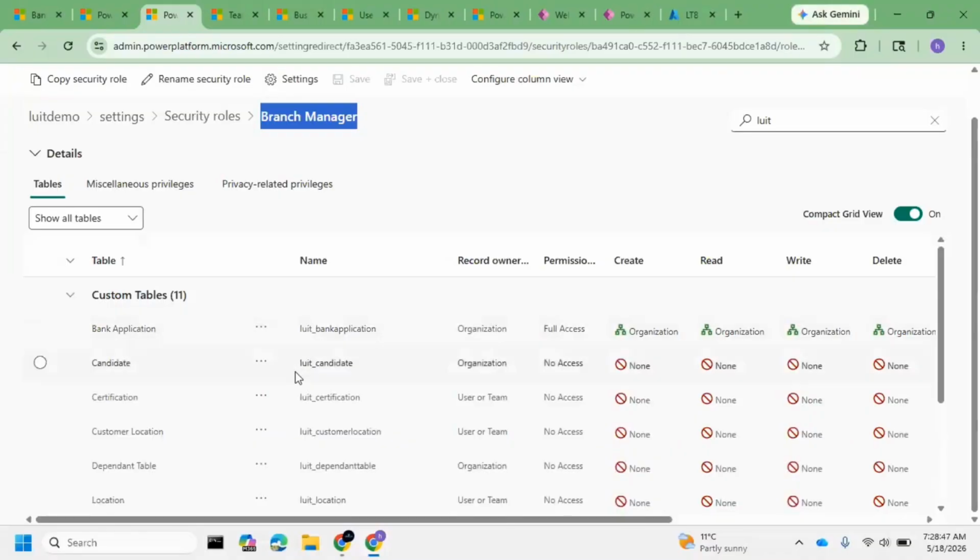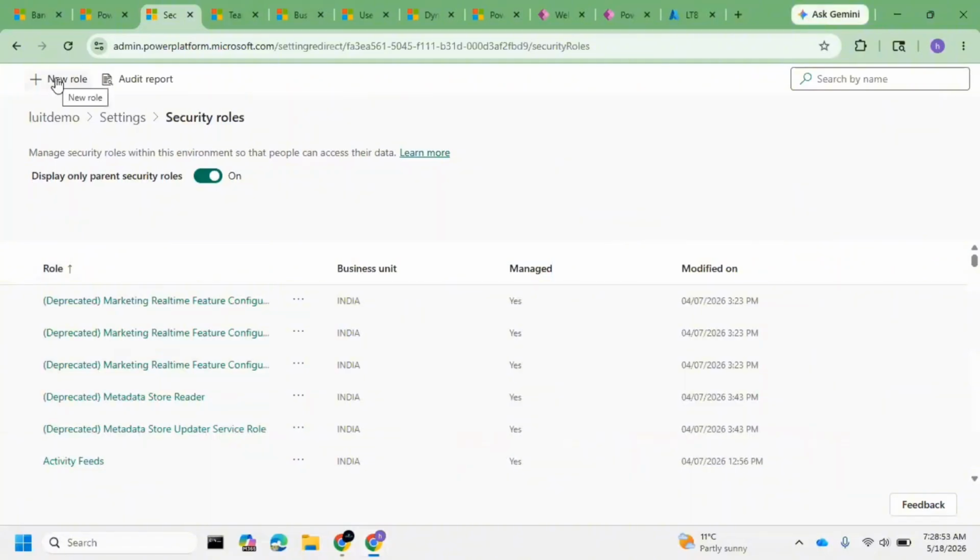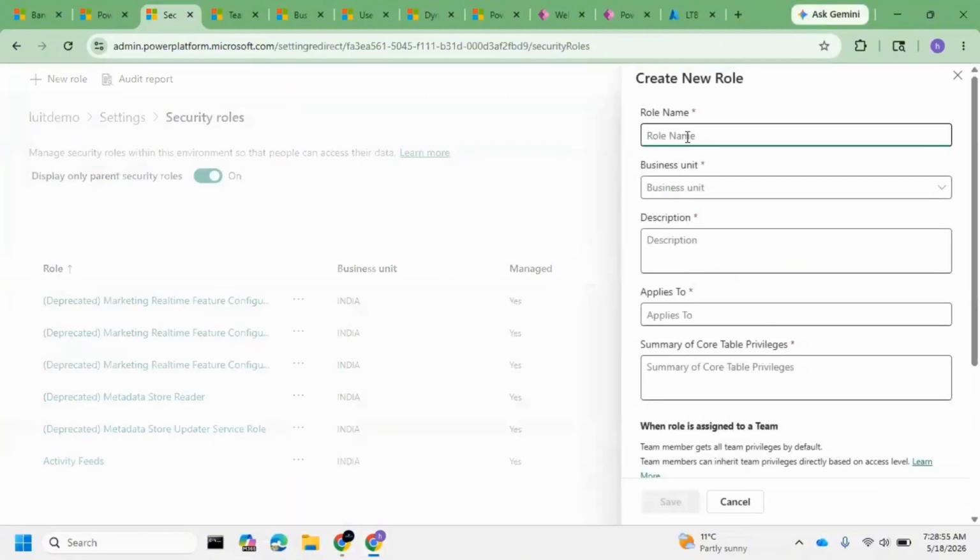So this is the branch manager. Assuming you are creating one more role, a bank assistant, let's assume. He just wants to see the data only; he doesn't want to do anything.